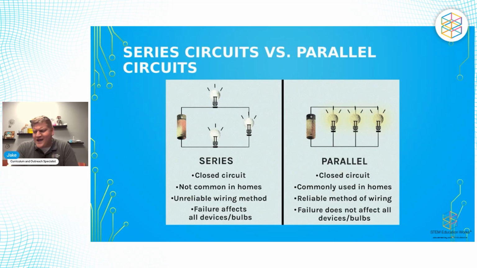So imagine that you have a line that you're going through to get on a roller coaster, okay? You're at an amusement park and there's only one line. Well, in that situation, that would represent a series type circuit. It'd be a good representation of it because as you can see in the series type circuit, there's really only one path that the electrons can flow through. So the electrons are going to start at the top of the battery there. They're going to start flowing through the circuit. They're going to flow through the first light bulb, the second light bulb, and the third light bulb.